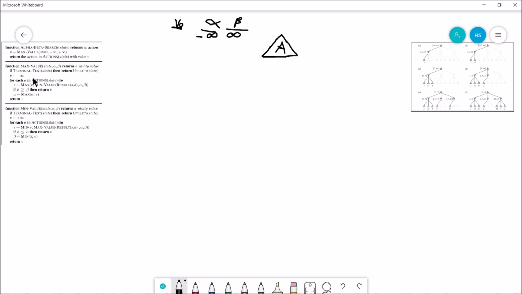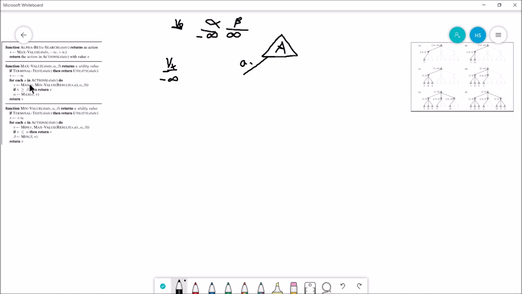So that max value function now has its own V come into existence, which I'll call V sub X for max. That gets set to negative infinity, the smallest possible number. Now for each action possible from A, I'm going to do these three things. Call the first action A sub 1.